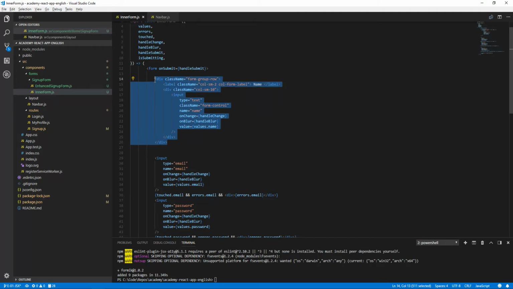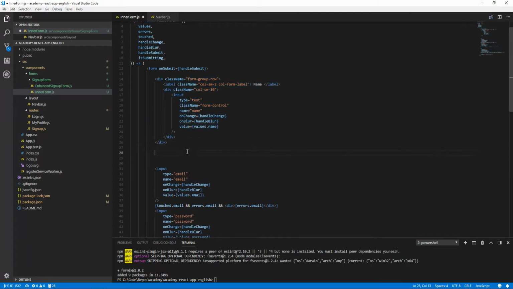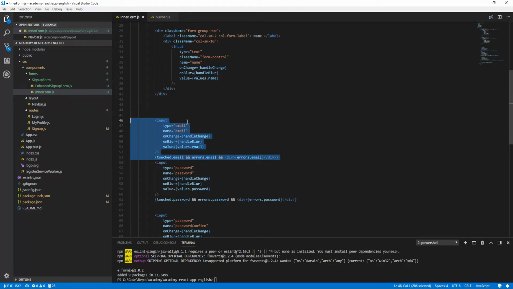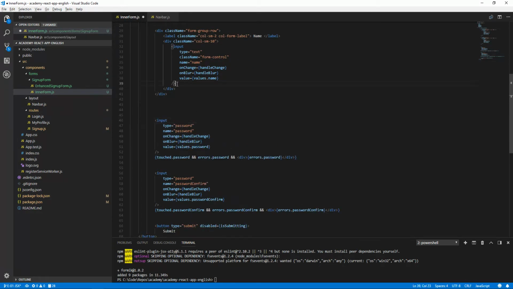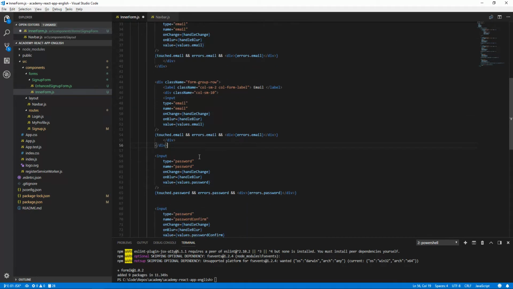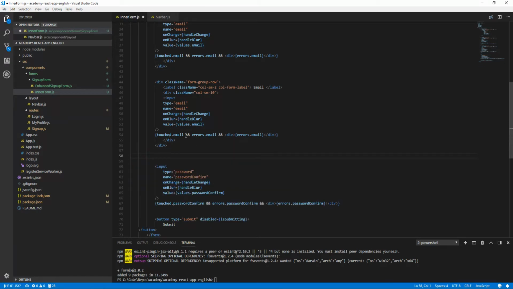So we could just copy paste this and use this here and change this to be email and do the same thing here and change this to be password.